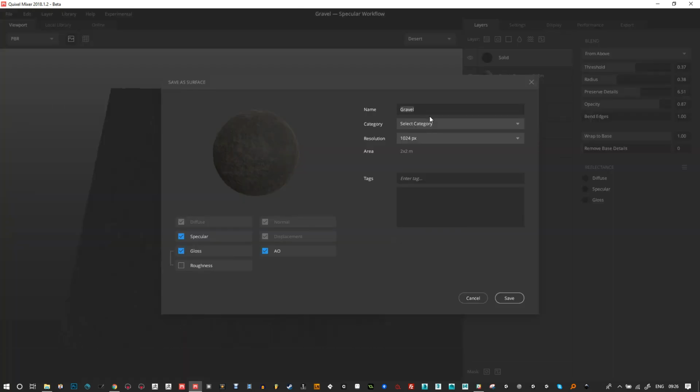So gravel, we'll call that tarmac, dry looking tarmac. Category would be concrete. Yep. Road, tarmac. Yep, fine.